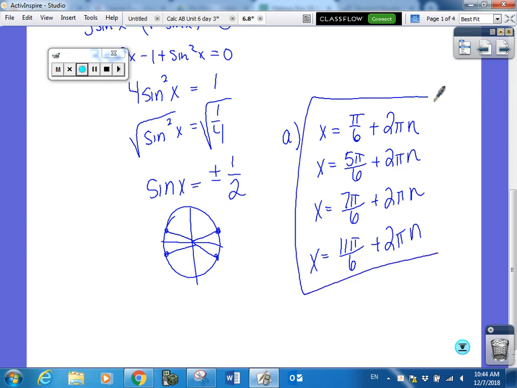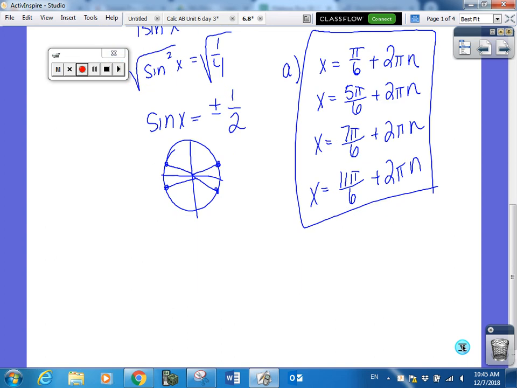Now, if you're one of those people that wants to simplify that, because you can notice that answers happen every pi, so if you want to just do pi over 6 plus pi n, pi over 6 takes you here, so you can mark out that 7 pi over 6 if you say plus pi n. And 5 pi over 6 plus pi n will take you to 11 pi over 6, so if you want to simplify that, you can. You can have just these two plus pi n. You don't have to do that, but if you want to, you can.